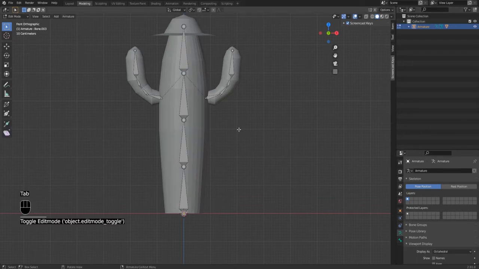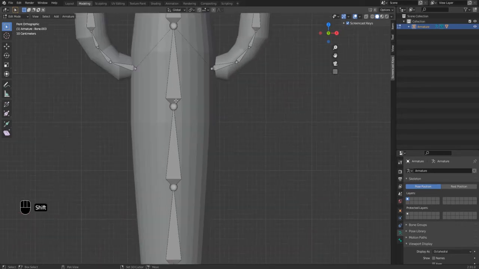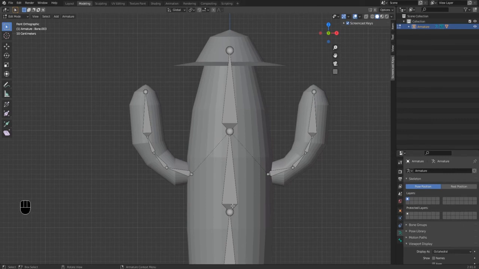While in heat map mode, you can, of course, paint your own weights if you have problematic areas, which we are going to have, right around where the arms connect with the inside of the cactus. But we're going to fix that a different way. We are not going to automatically weight paint, because that still will not fix the problem that we have.